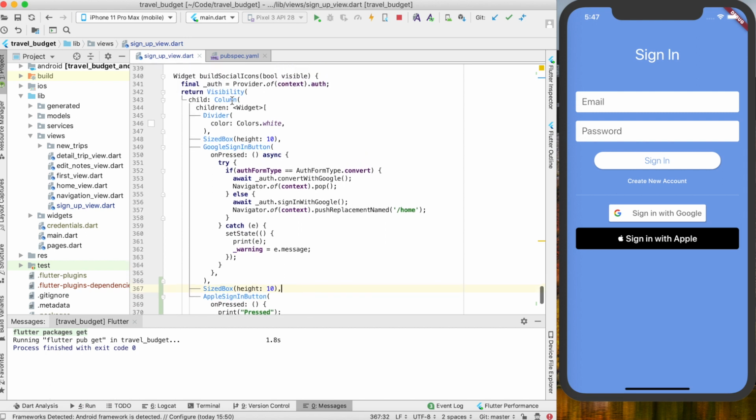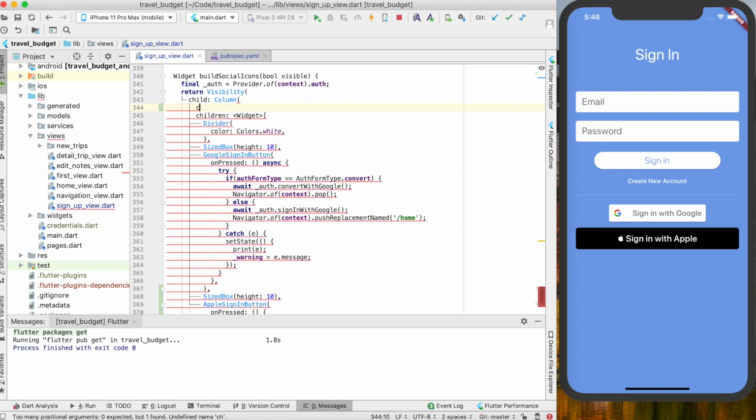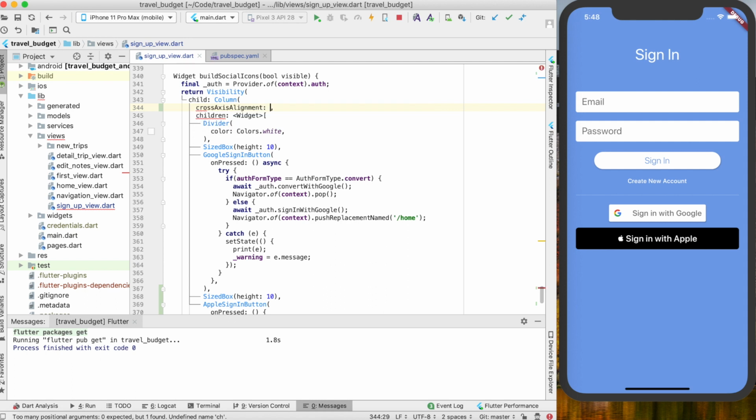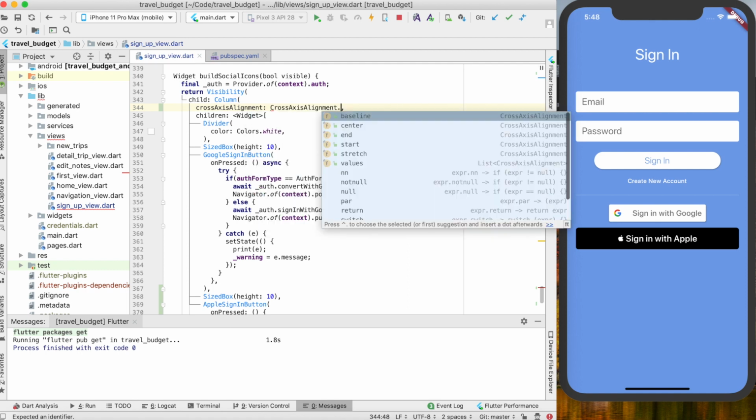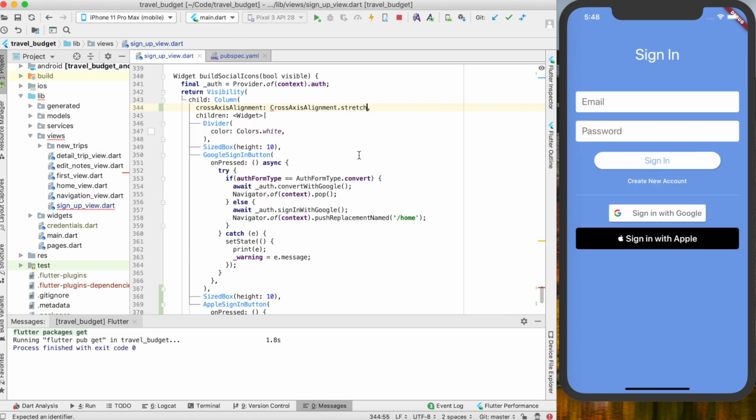And then actually in this column here, right before we call the children of the column, we can do the cross axis alignment, which is going to be pretty much what the whole width of this will be, and we want this to be stretched, so that's going to actually stretch the elements out. If you save that, now the buttons are essentially the same size. The Google one is a little bit narrower, but I think for now that's fine.